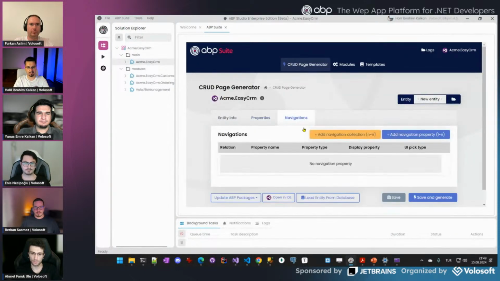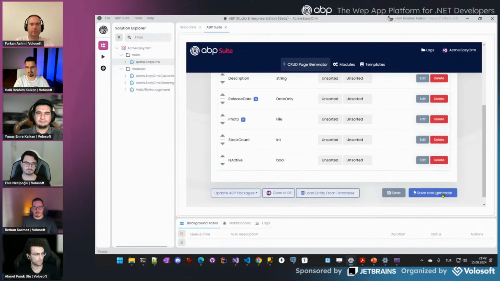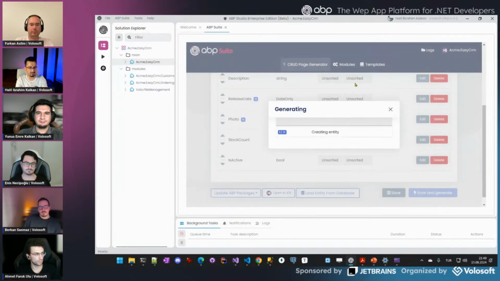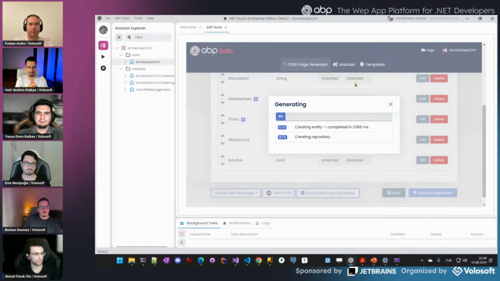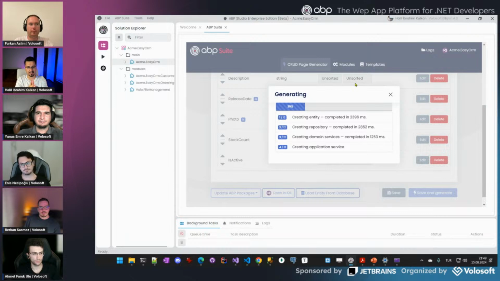I can add navigation properties to other entities, make relations, make master-child tables. There are actually many more. We have already made some events based on ABP Suite, and we can make more in the future. However, I just want to show how we can create code that is integrated with ABP Studio. It takes a little time because it creates code and also uses Entity Framework database migration tooling to create and prepare your database. So it will be fully runnable.